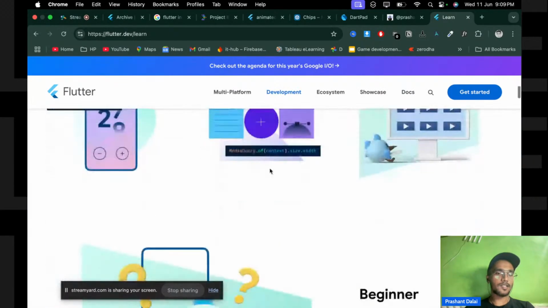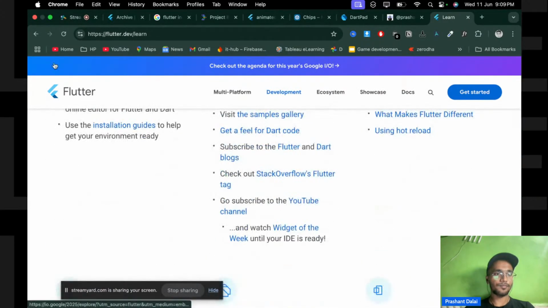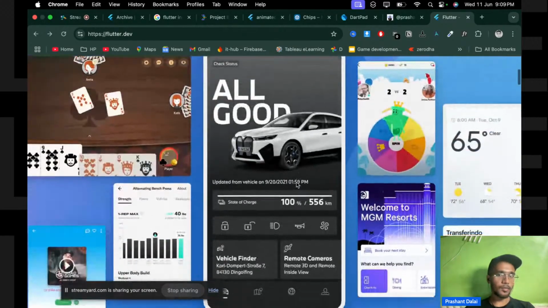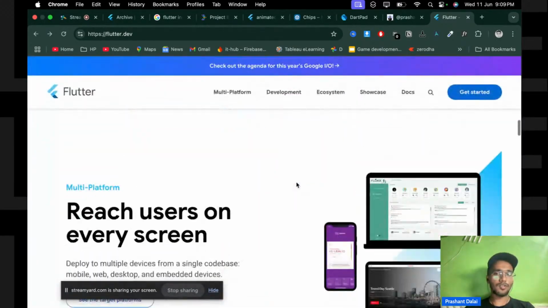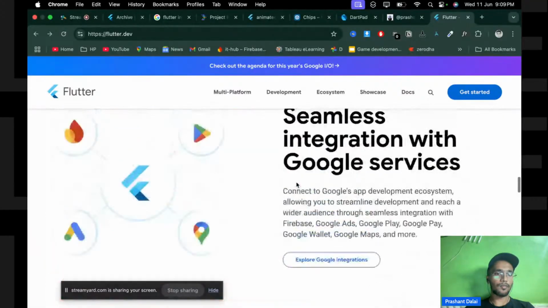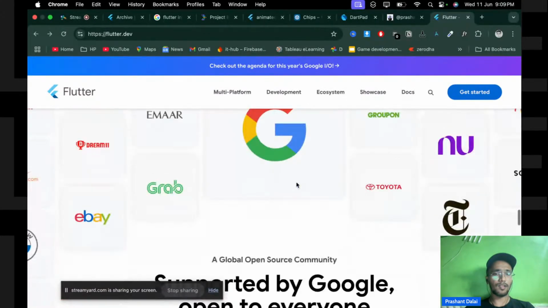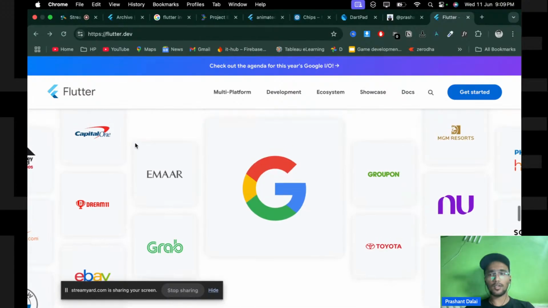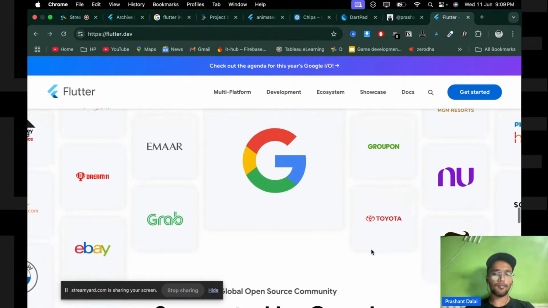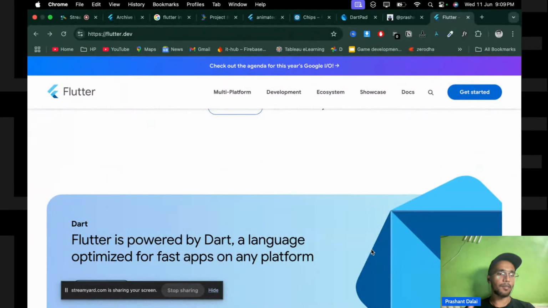If in case you are still stuck, please ask me. And go through these applications, like for cars. I don't want to name it, but Toyota has made an application for cars. That's it, folks. How was the session? I don't know how you understood or not, but this was it from my side.